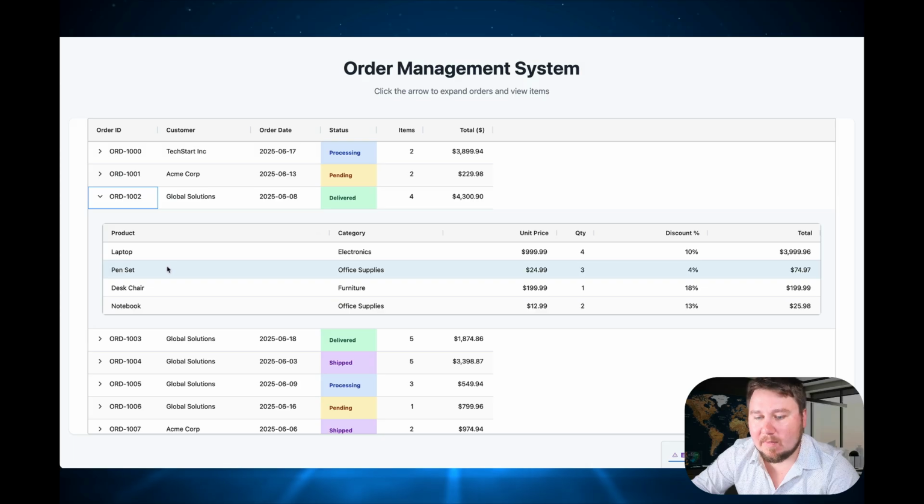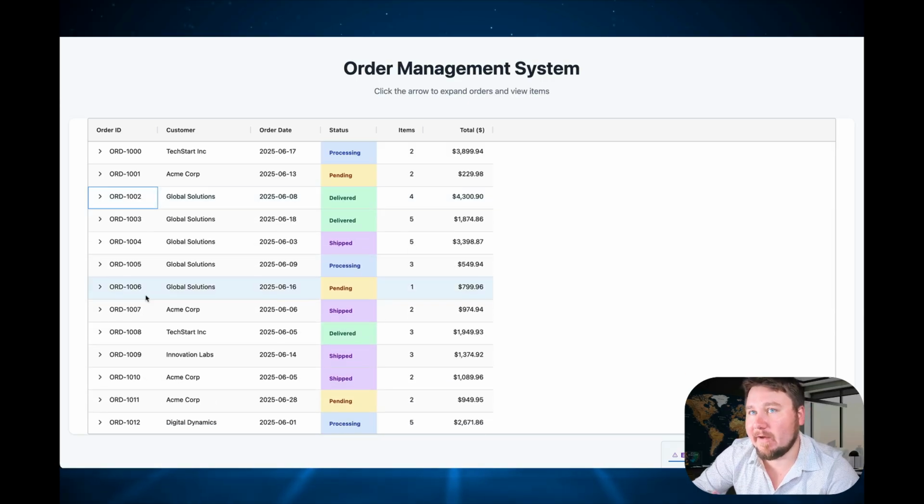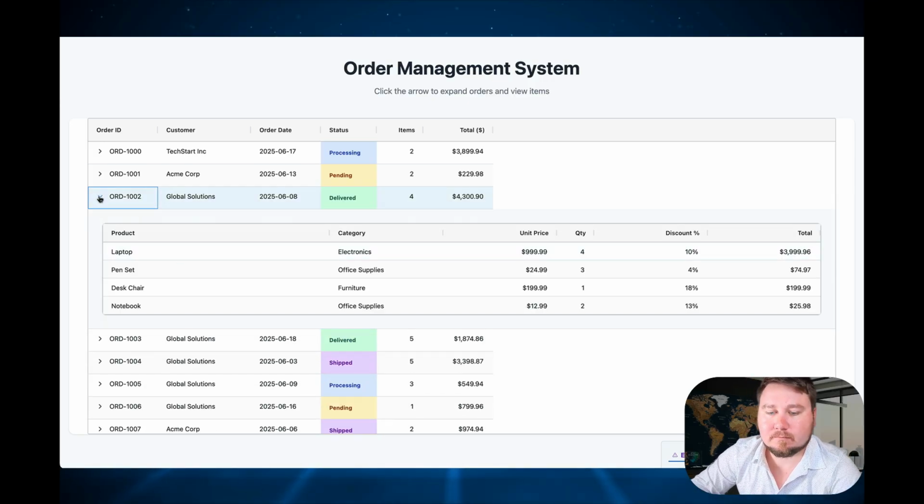For example, in this, it's showcasing a department store. And then you click on it, you get a detailed view of how many laptops they're selling or how many pen sets or desk chairs. But you don't necessarily need to see that at a specific glance. You're just worried about the total. But if you wanted to inspect it further, that option is also available through the detail view.